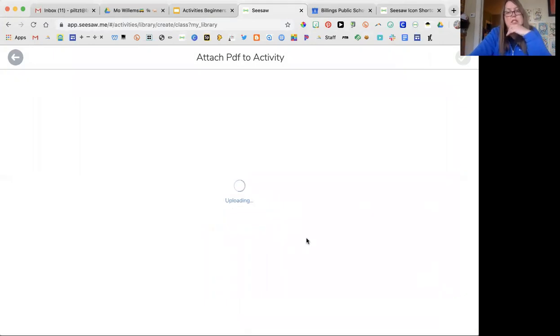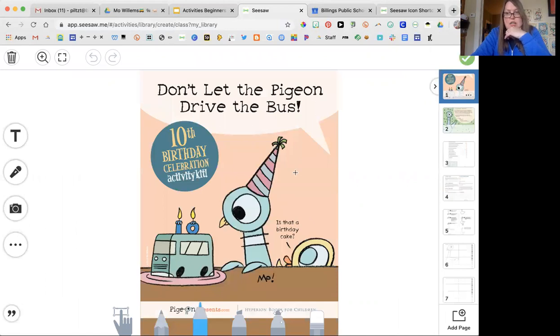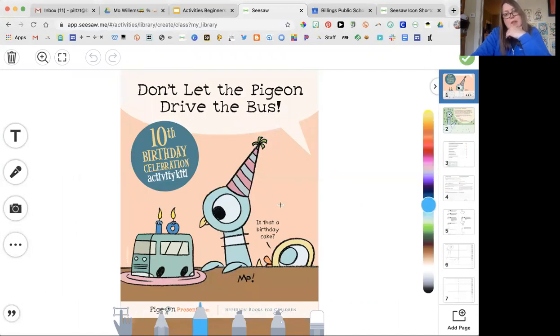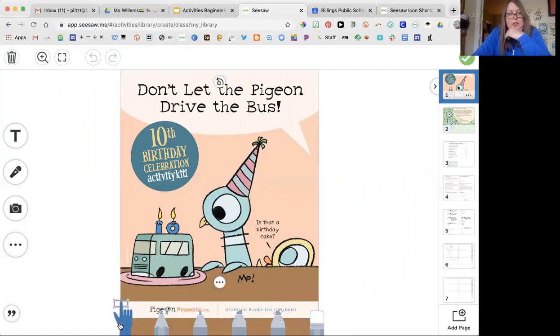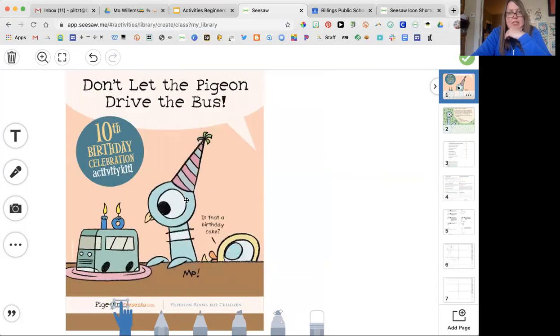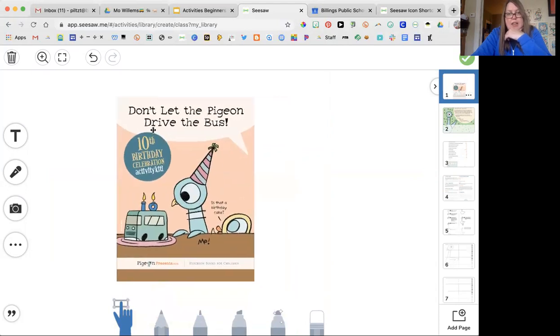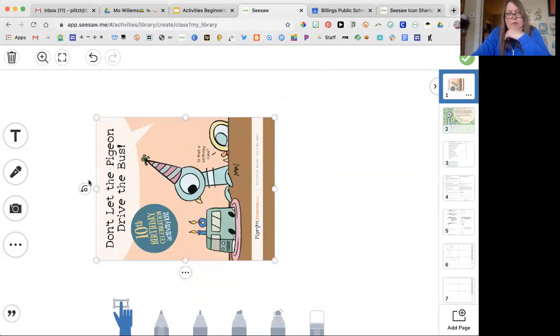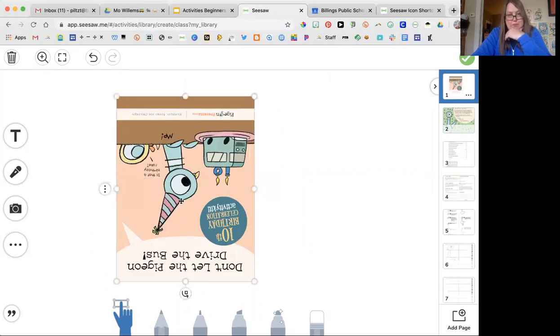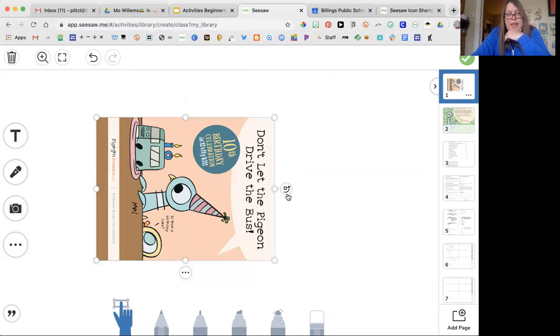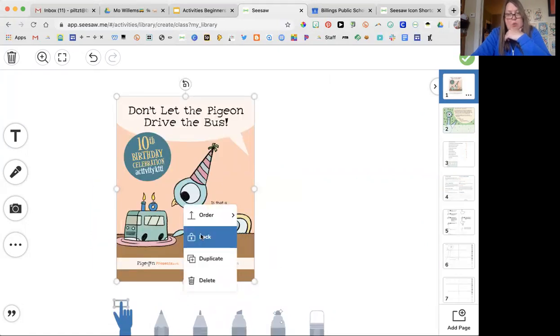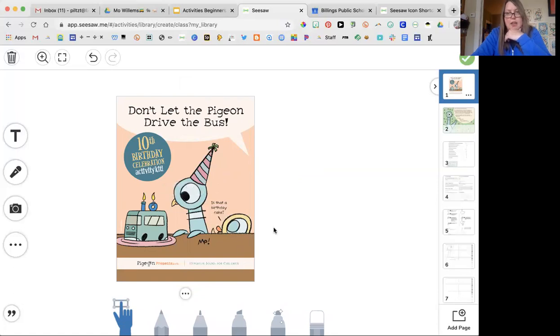A couple of questions that I'm getting. So when you add in a PDF, by default, this image is just going to be locked right here. I've had some people tell me that they want to make this a little bit bigger. You can click on this little hand, and now that gives me a menu where I can unlock this piece. I could move it. Maybe I want to slide it over here. I can grab those little circles. I could resize it however I want that to be. If I needed to flip it for any reason, I could do that. Oops. Now I've got it all goofed up. Once I have it where I want it, I would click those dots again and relock it. And that means that this is going to stay in place.